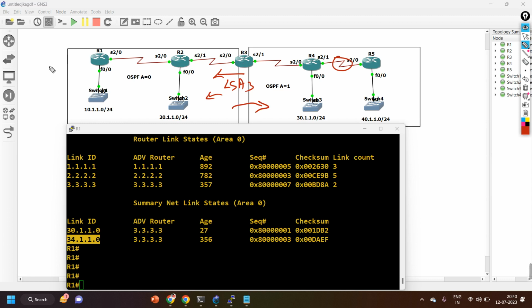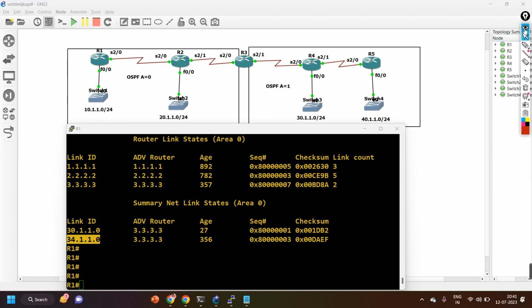Hello guys. In the database of router 5, how many LSA3s are there? Nirav, Rohit: 4, sir. Yes, sir. Definitely 4. 1, 2, 3, 4. How many prefixes are there? 4. So it will generate 4 LSA3s from here in this area.